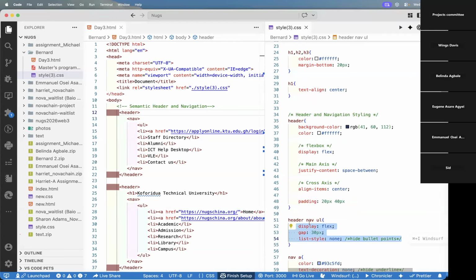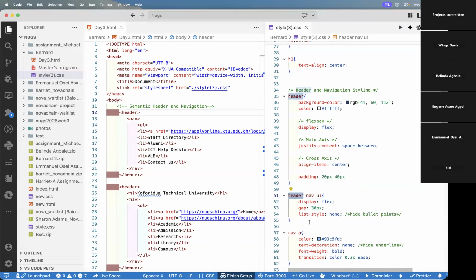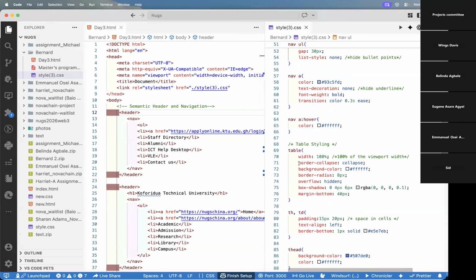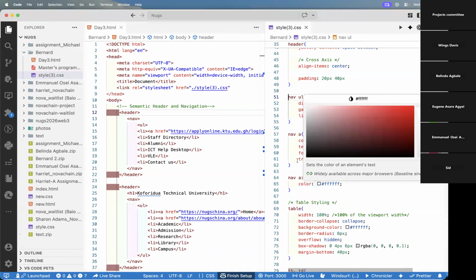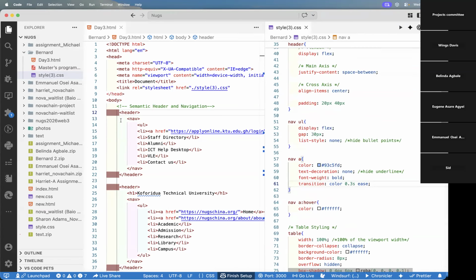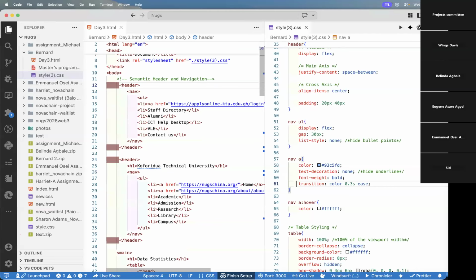So I just wanted to apply the header so that it will fit all, but no, it didn't work. So let me look through it and then yeah. So with this one, we can do this. But why did you define two headers though? Did you want to create two separate navigation bars? Okay, let's do something.